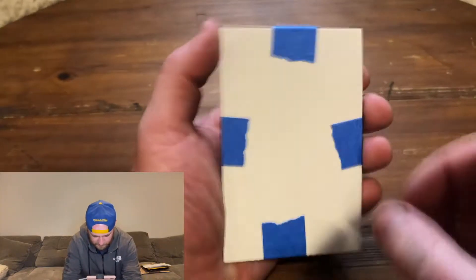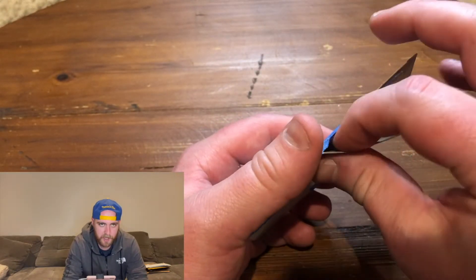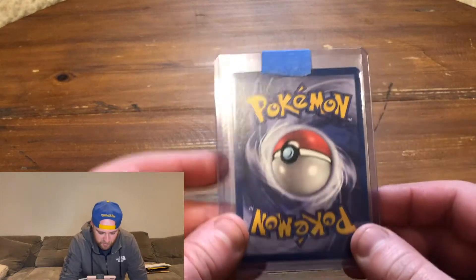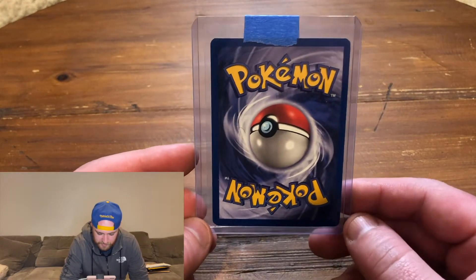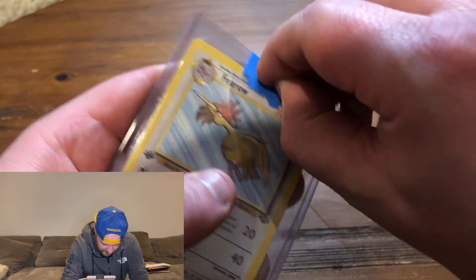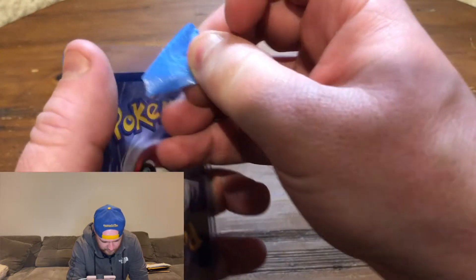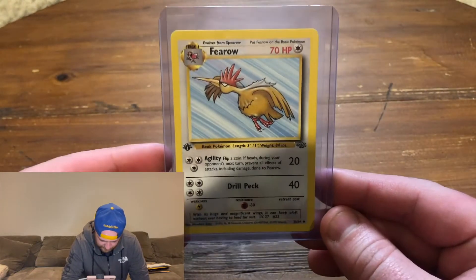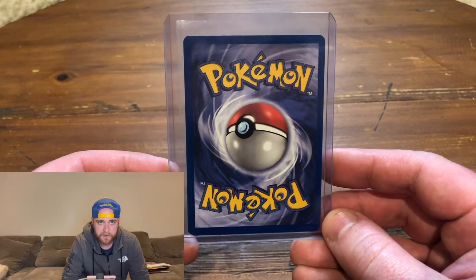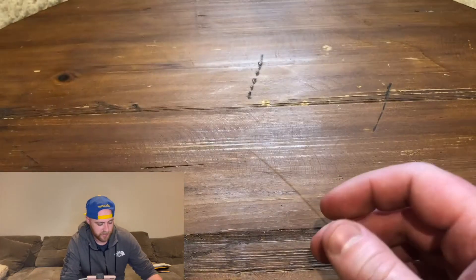First one — nicely packaged. There's a little bit of old and new in some of these, but I've been more on the hype of buying individual cards because it's more accessible and you get exactly what you want with no doubles. This is the Pharaoh that I got off eBay — I paid around six bucks. It's in pretty good condition, first edition Pharaoh added to my jungle collection.